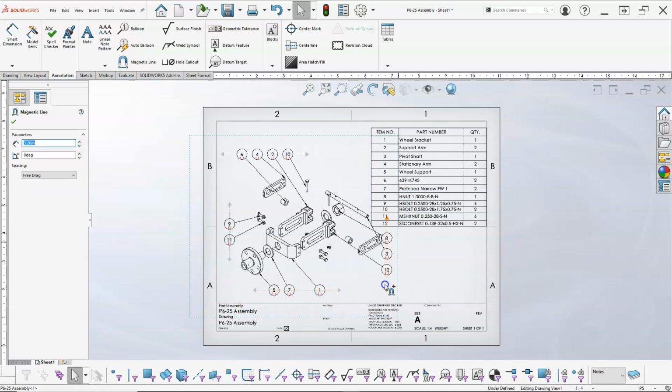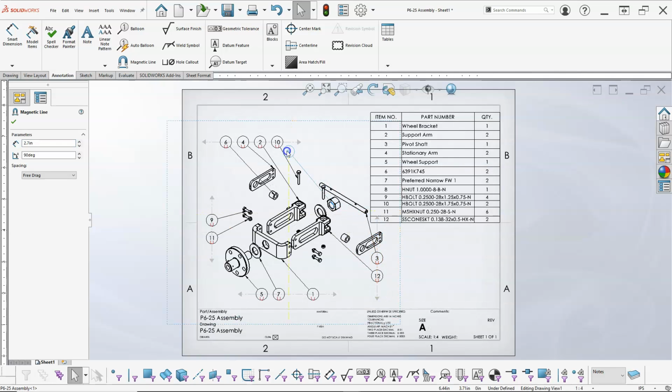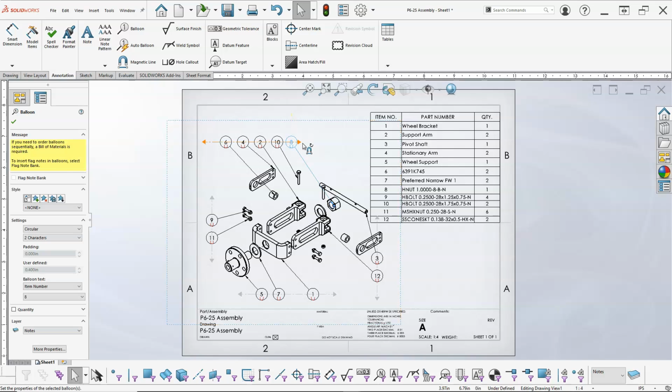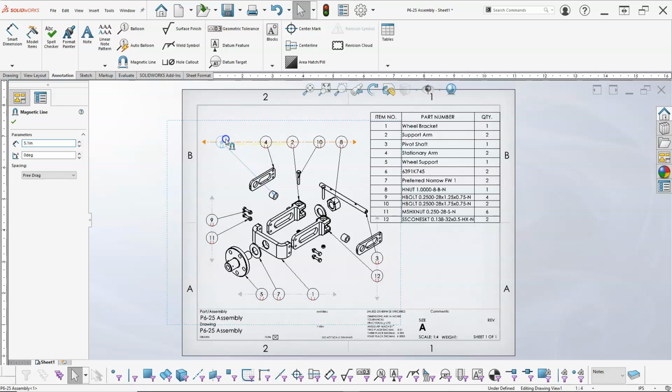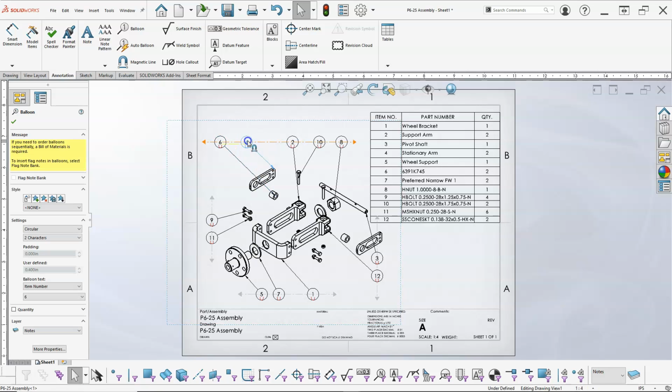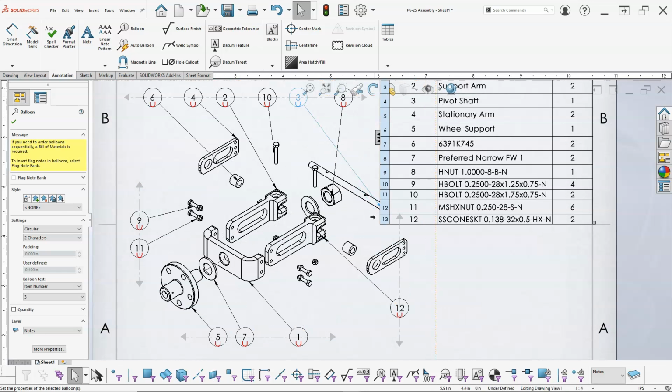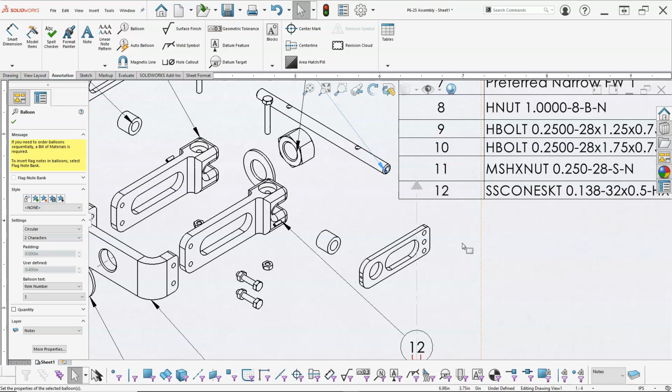We'll get that off of the bill of materials, and 8 might go better over there. Extend out the magnetic line, I can drag those guys along, make a little bit more room. And 3, well, I'll try not to catch it, but it's going to be a little bit of a challenge.